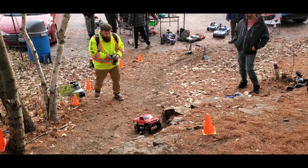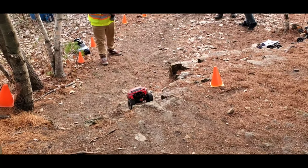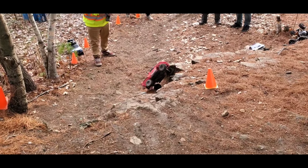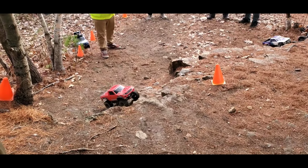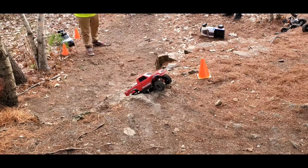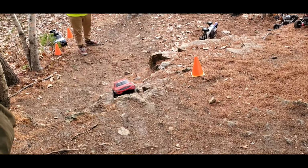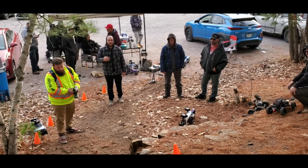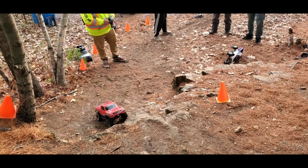I hit the cone. I jumped and hit the cone earlier, darn. Some trucks make it look so easy, eh? Yeah. And some other ones have the hardest time. Wheelbase plays a big deal. The tire. He's coaching. You say stay right as long as you can. Not that long. But not that long.